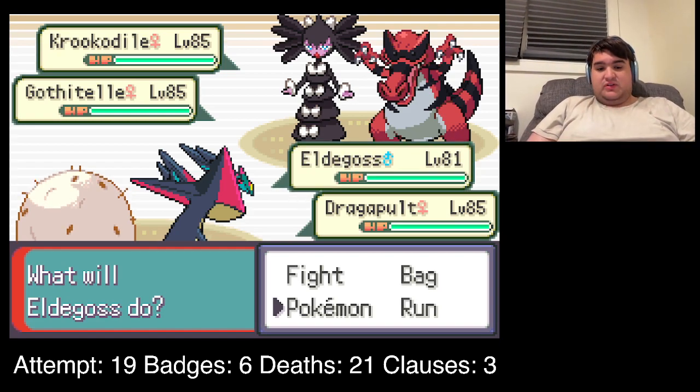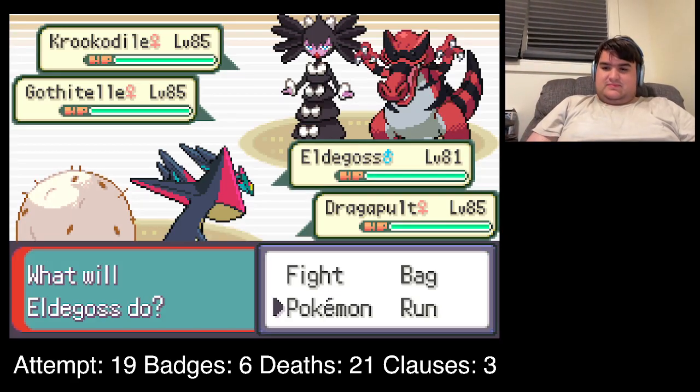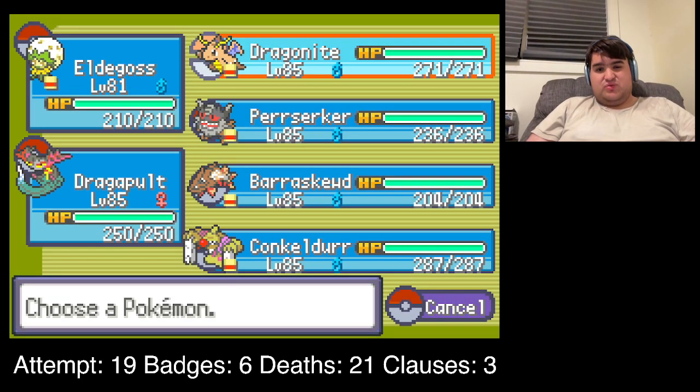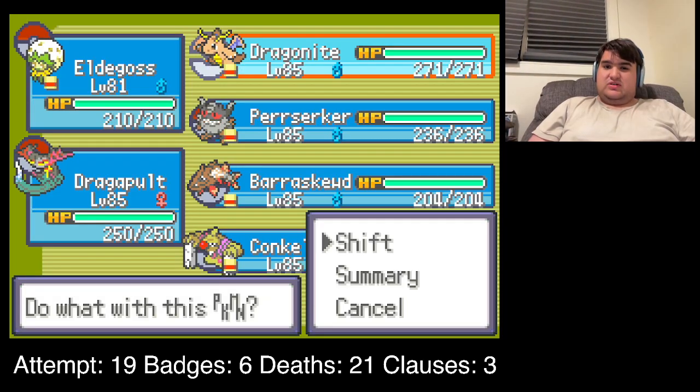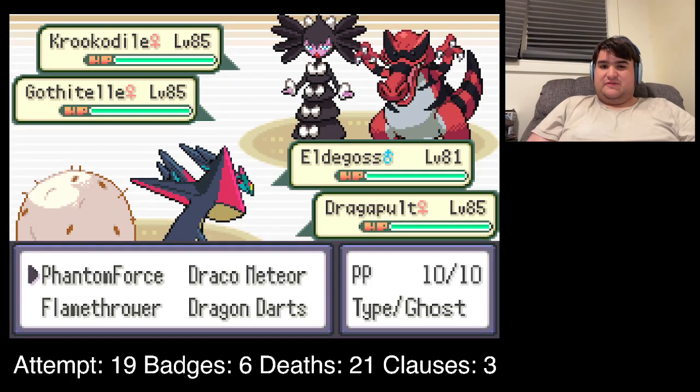This Gothitelle also has Fake Out, but because Dragapult is a Ghost type, it can't be Faked Out, obviously. Neither side sees any kills on the other, so Crocodile will always Fling into Gothitelle, and Gothitelle will always Fake Out Eldegoss because it's the only thing it can Fake Out. So we have a schedule on Eldegoss to switch out. We want to go into Dragonite on the Fake Out, and with Pult, we Phantom Force.